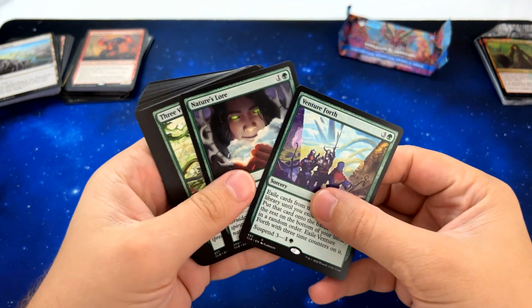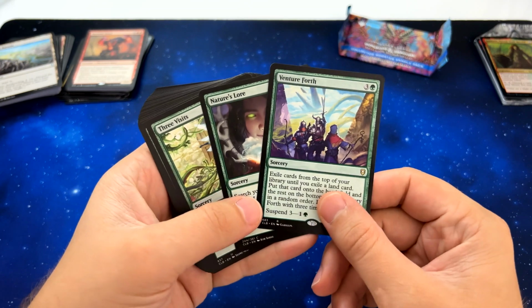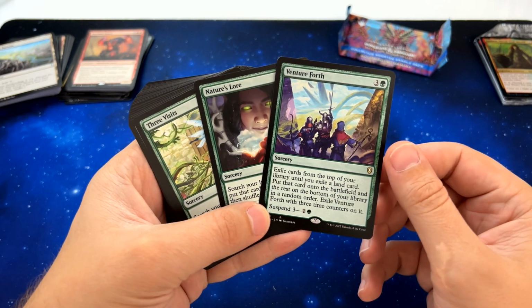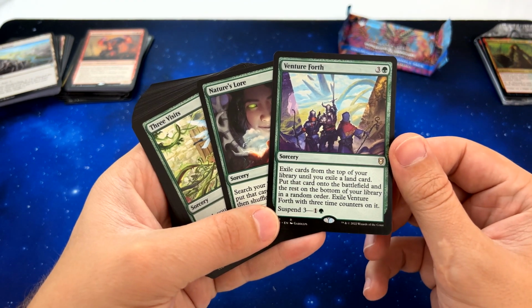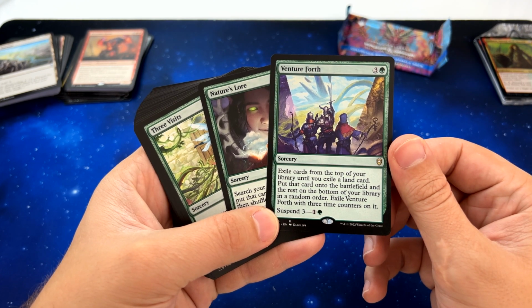In terms of green, we have quite a nice ramp package. We have Venture Forth, which is exile cards from the top of your library until you exile a land card. Put that card onto the battlefield and the rest on the bottom of your library in random order.